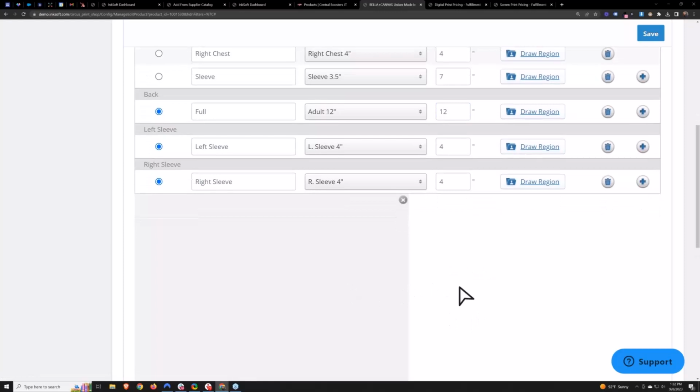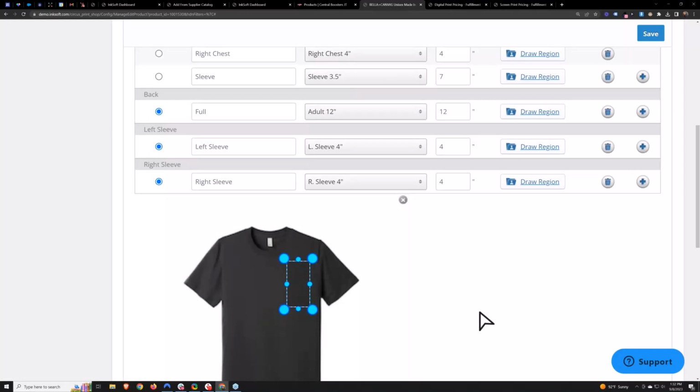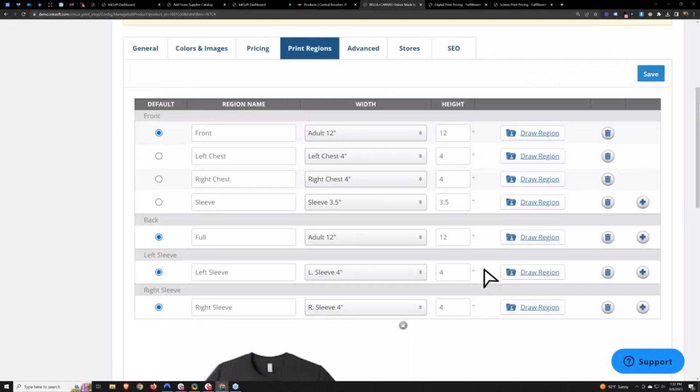Oh, that makes sense. So basically, it's not relying on the scale of the product blank. It's a fixed size and dimension. Mm-hmm. So no matter how big it is on the product blank, it's always going to be that 3.5 inches. Yeah, or in this case, 3.5 by 7. There we go. Nice. So yeah, you can get a sleeve on there. Go ahead and save that.